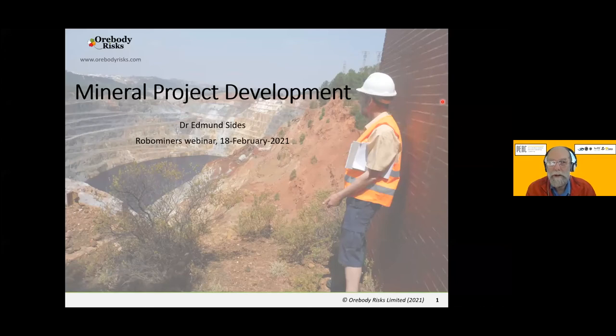But I just also want to remind you that the very brown color of the water there reflects its very acidic nature, which is going to be another thing that the robot miners may have to cope with in deposits like this, where we're mining massive sulfide ore, which contains a lot of pyrite, which when it oxidizes generates very acidic mine water. But I'm sure that's been taken into account. I should also point out, I've only become familiar with this project since being asked to present at it. So I'm finding it very interesting to learn the ideas of what they're doing.